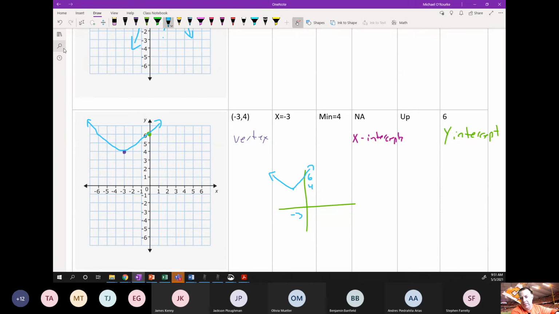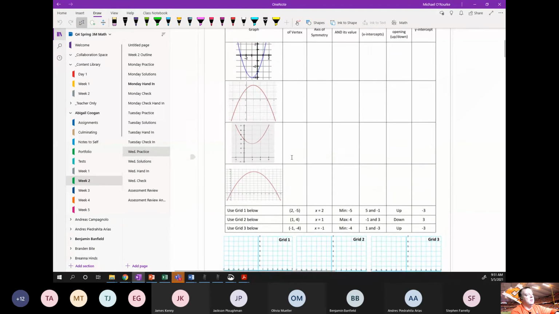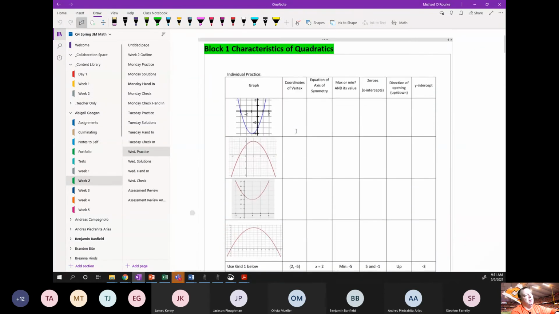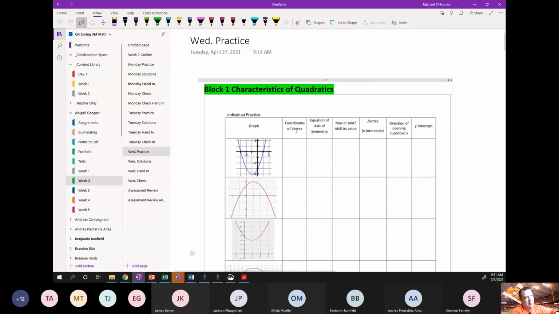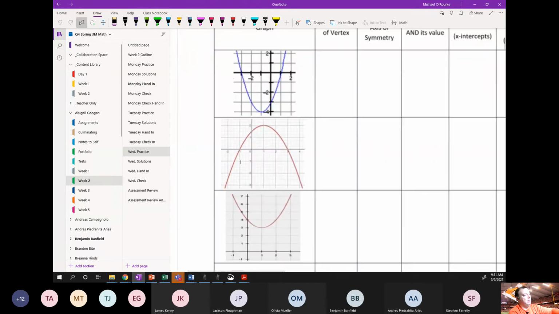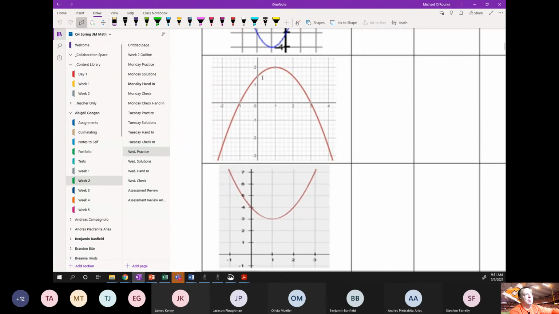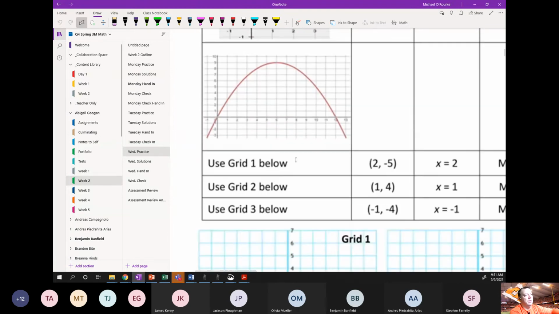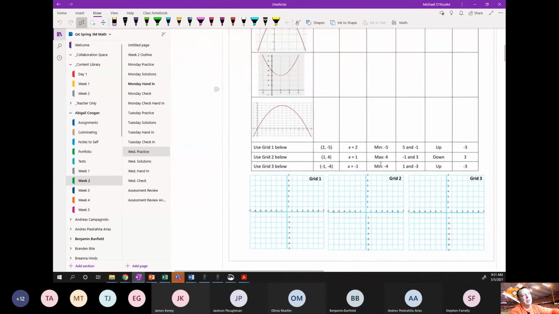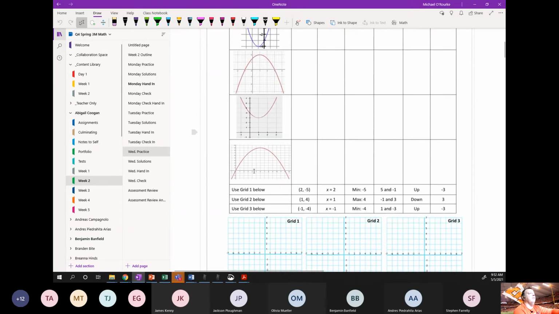So you guys have some time to work on some homework. If I go to Abigail's week 2 Wednesday practice, it looks just like what we just did, right? With the exact same things. Now some of these graphs I freely admit that you may have to zoom in on it, right? It's not a perfect number, but you can make up your own numbers there, okay? And these ones here, I want you to sketch out just like we did before, okay? Just like we just did that last one. And you would graph.